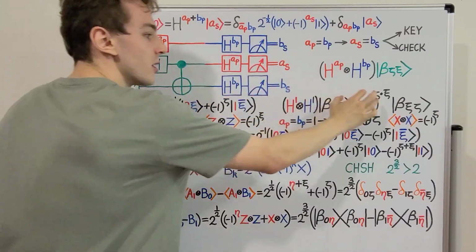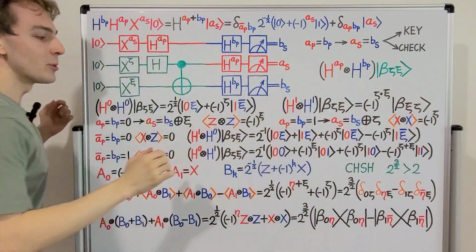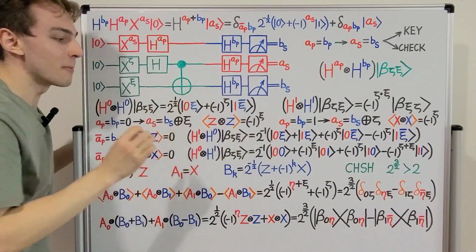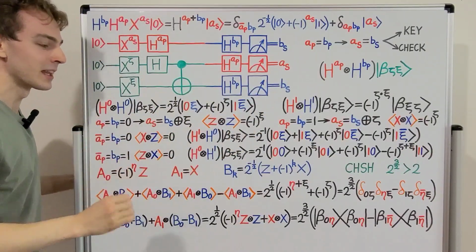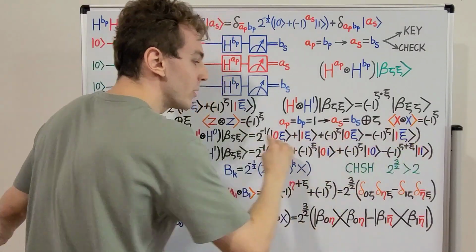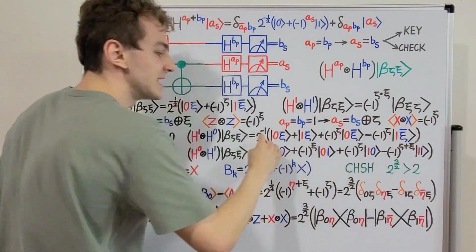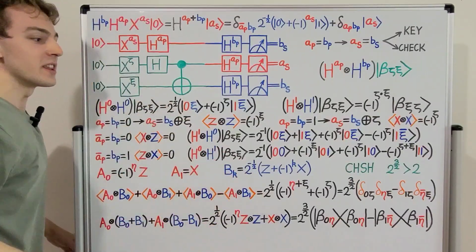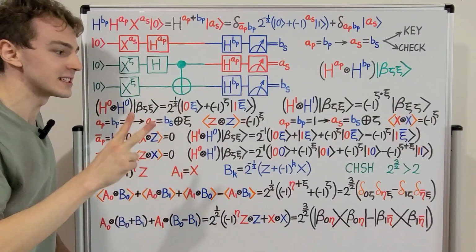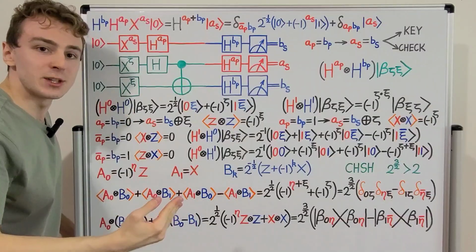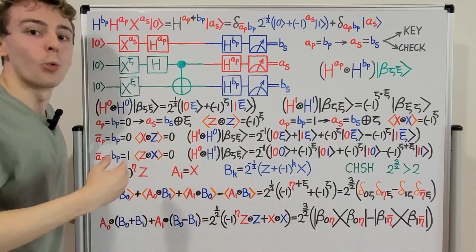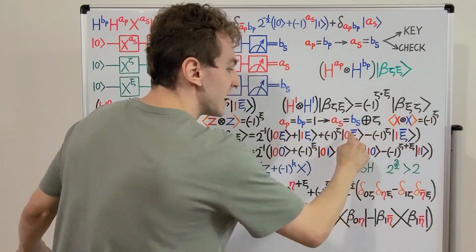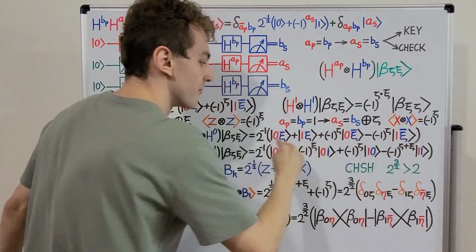So in these cases over here, we were just dealing with Bell states. So we had states of this format. So these are maximally entangled states. But what's happening over here? We no longer have a Bell state. Instead, we have a superposition of all 4 of the 2-qubit computational basis states. So that's 0, 0, 0, 1, 1, 0, and 1, 1. So all 4 of those states are present in this superposition.